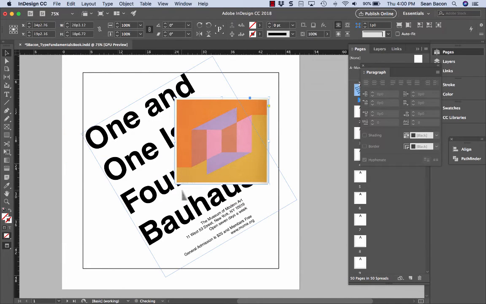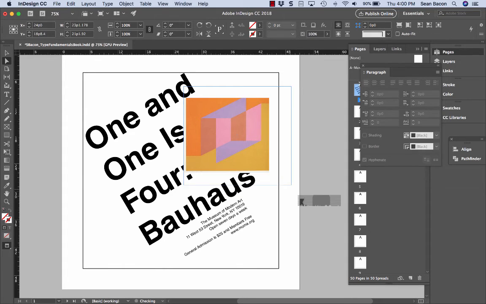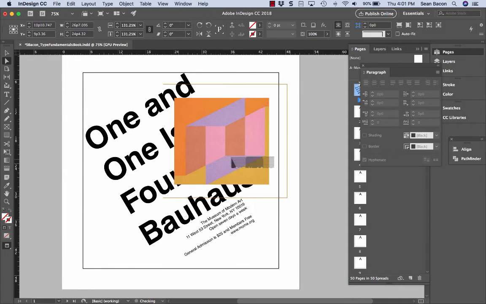So then if I hold down Shift, Option, and Command, this will be a useful thing to know because that's going to help you make the image bigger. If you just click and drag the edges of the image, you'll notice that you're not able to make them larger. And that's really because InDesign works on a frame within a frame concept. So there's an outer frame that allows you to crop the image. So if you want to crop the image, that's how you're going to do that. But then there's also an inner content, which you can access by clicking on the direct selection tool. And you'll notice that that then allows you to move the content within the frame. And you can also blow up the content within the frame. So that's something that you'll want to explore.